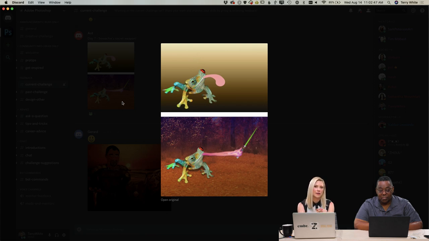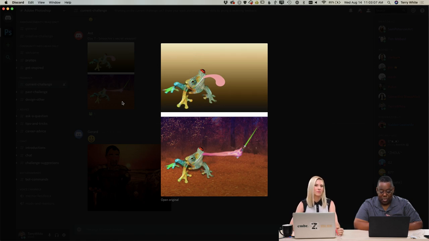I also like the hierarchy and the layout that you have here, because your main character is in that lower left-hand side. I get my lefts and rights mixed up. I always say right, but then I point that way. So, lower left-hand side of the image, and then you're drawing the eye to that upper right-hand side, too.